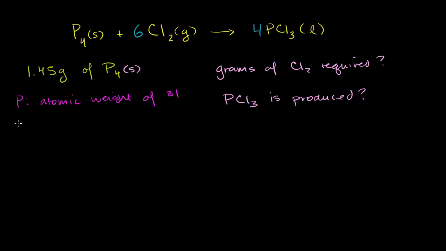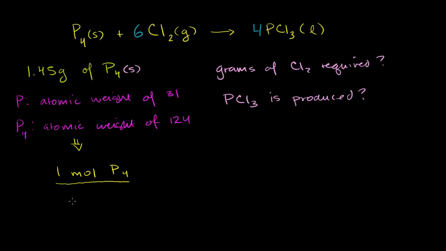Now, if you look at the atomic weight of P4, or a molecule that has 4 phosphorus atoms in it, it's going to be 4 times this. So it's going to have an atomic weight of, well, it's 4 times 31. It's 124, which means that 1 mole of solid molecular phosphorus is going to have, well, since we're doing grams, I should say we'll have a mass of 124 grams. Now, given that, we can use that with this information to figure out how many moles of molecular phosphorus we have.